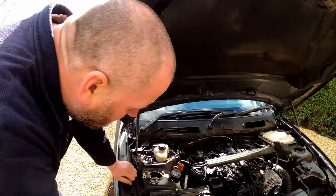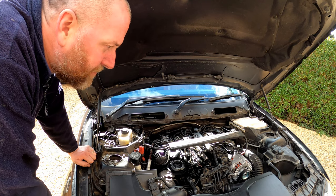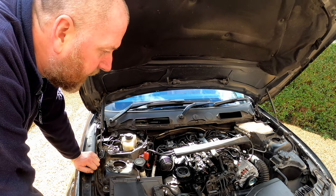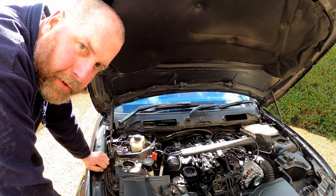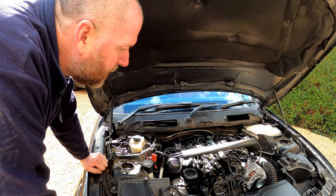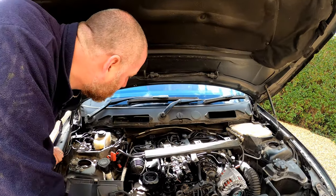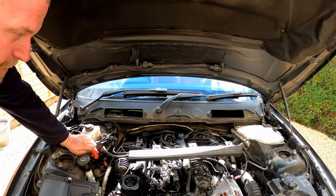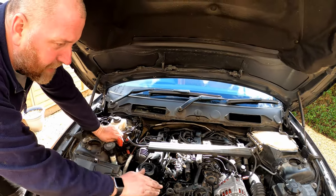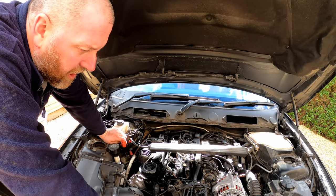Okay, I am incredibly happy. It's been running for a good 10-15 minutes and there's no evidence of any leaks whatsoever, and it actually sounds incredibly healthy, so I'm very, very happy with what we've achieved here. The problem that we set out to fix is fixed, and obviously we've had the bonus of replacing the valve cover gasket at the same time, so I'm very, very happy with what we've achieved.